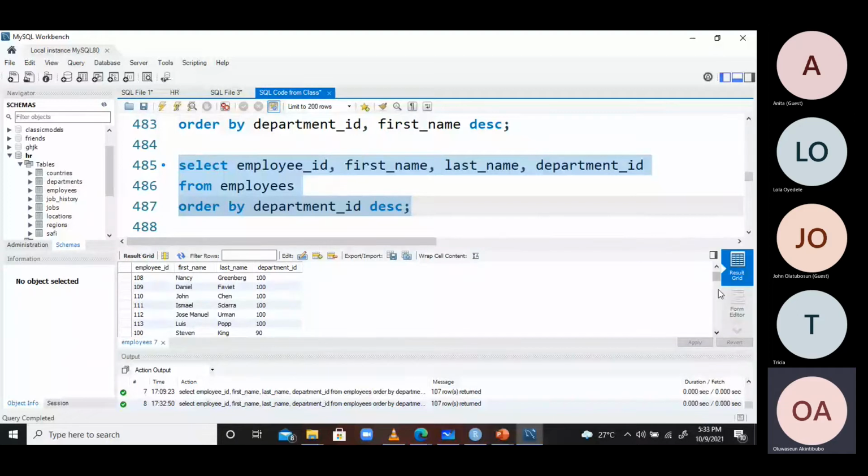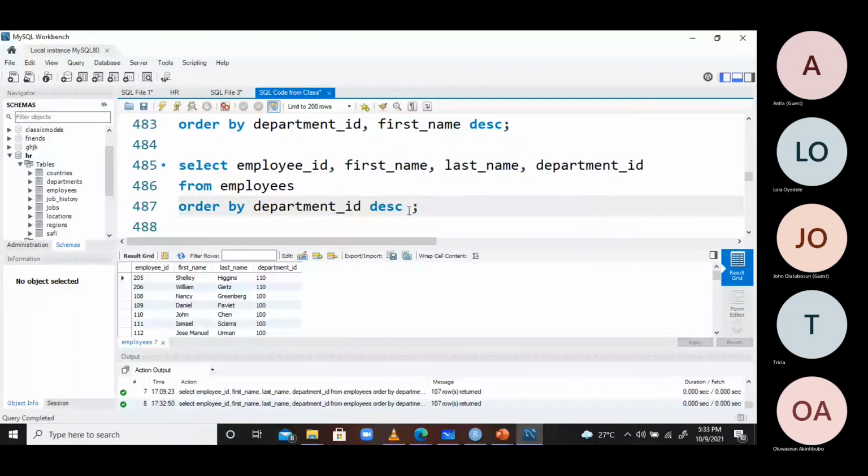But if you look at it, their first names are not arranged at all. N and D, right? D is before N in the alphabetical order, but N is here as the first name. Then J here, then J. There's an I before J. There's another I. It is not ordered, right? So which means that if we want to order those names, we now order for each department, right? We say first underscore name, ascending, right?